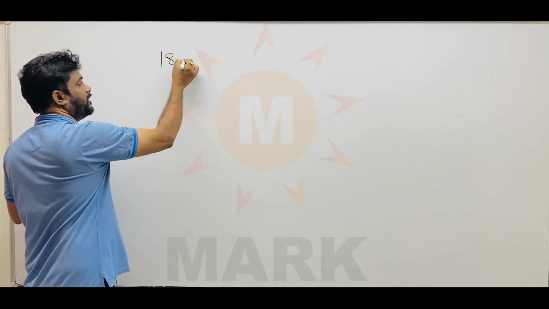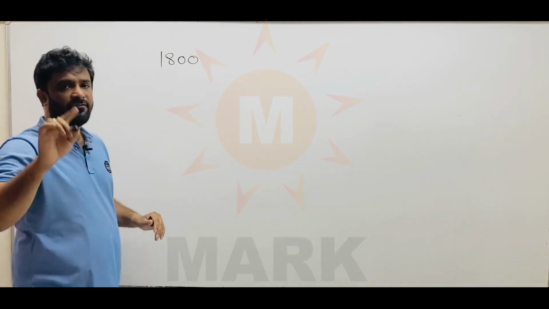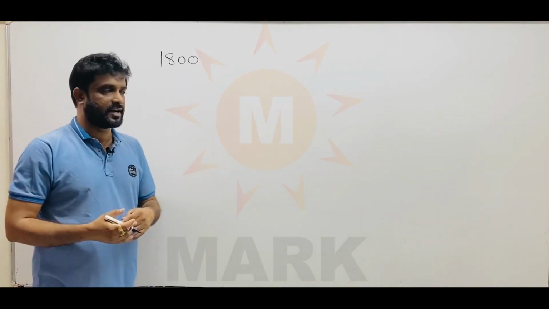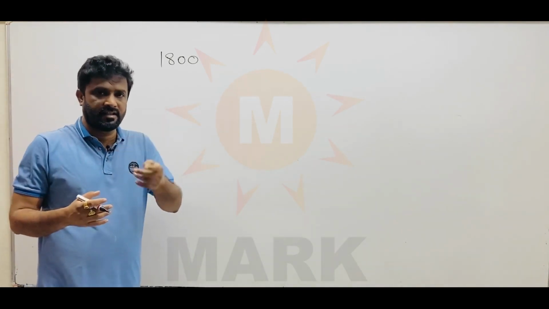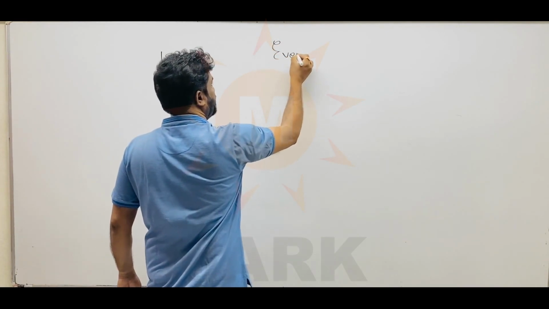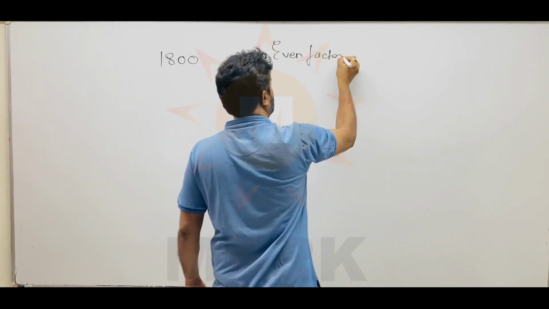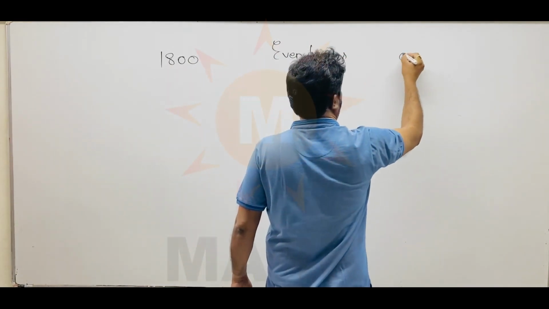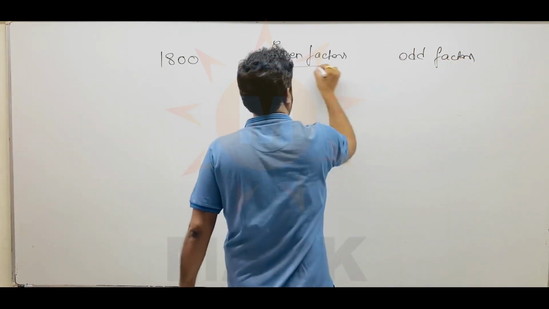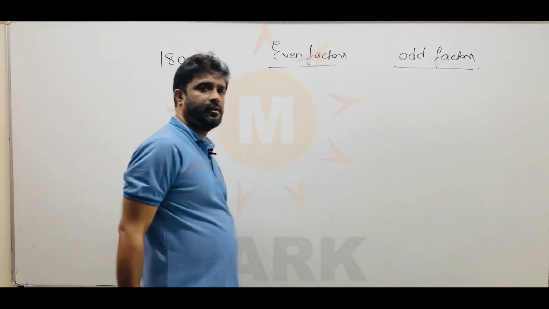Friends, now we will try to find even factors and odd factors for a somewhat bigger number. Now we have done it for 36, right? Now we will do it for 1800, which is actually given in the exam also. Here I am writing the process for even factors, because you know both, and here the process for odd factors. We will use the shortcut and we will try to know the concept. Even factors, odd factors, right?